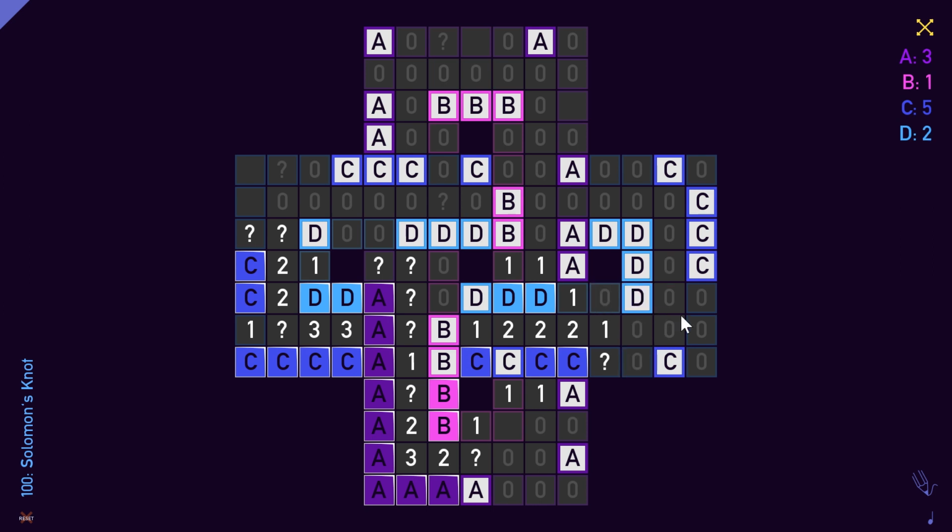This 1 clears up which? Mine there. That's a 0. That's a mine. This is a 0. Okay, look at that. There's only 1 D left. Only 8 mines left, guys. We're so close.